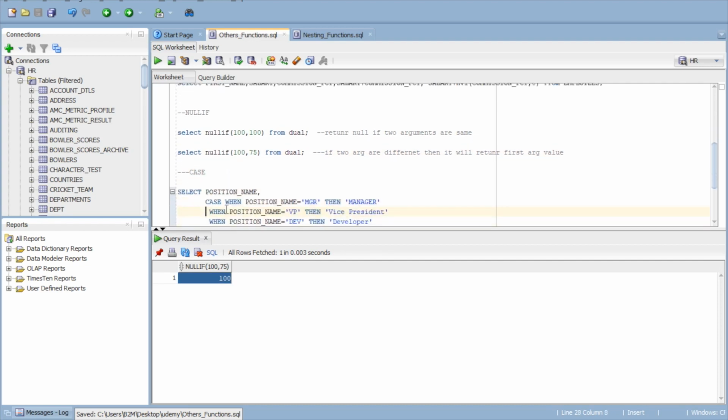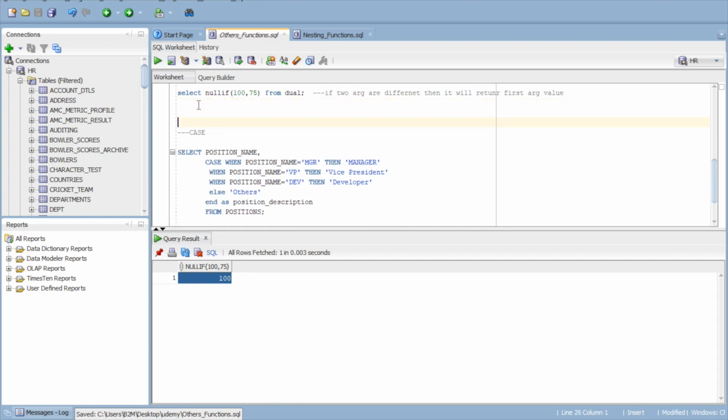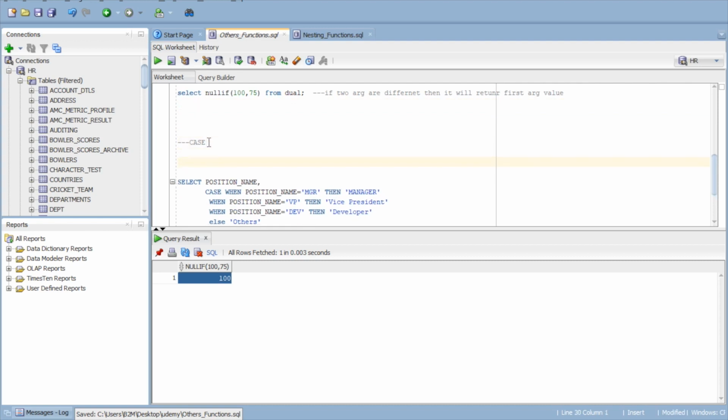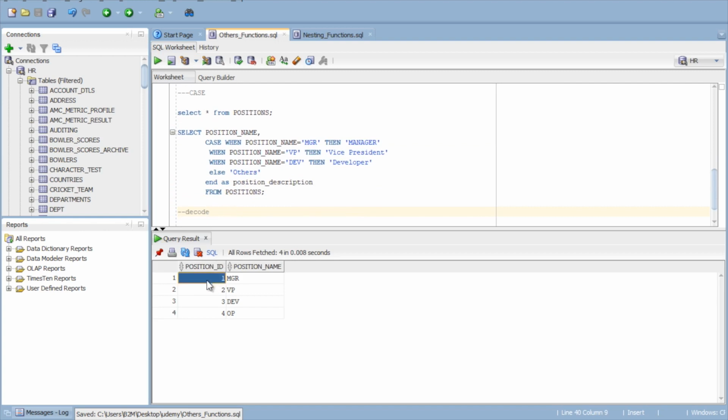And the next one is the CASE function. Before going to this CASE function, first we will see what's there in this table. In the position table, I have position ID and position name: MGR, VP, DEV and OP.